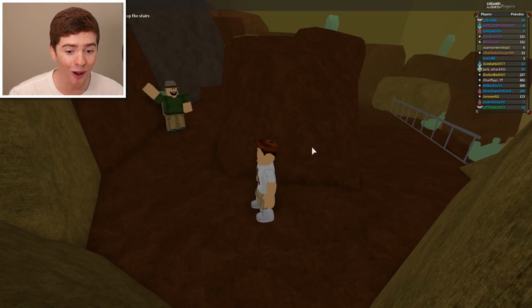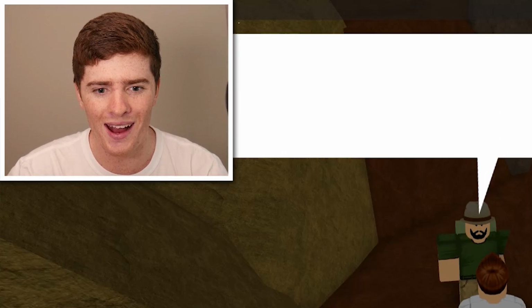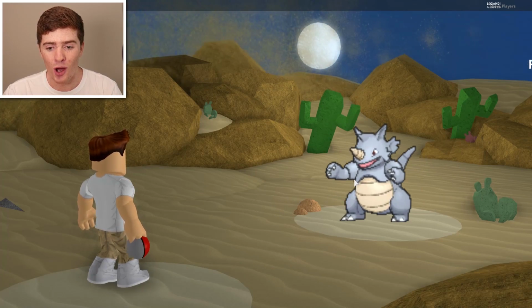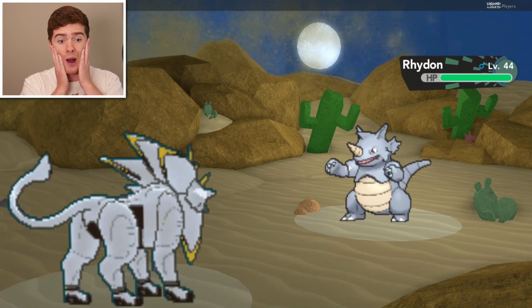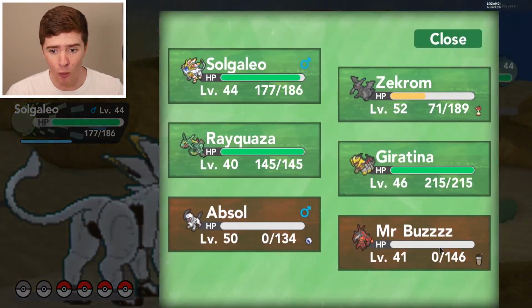Oh God, there's a trainer. Oh, that trainer saw me around the wall right there. He's got some wall hacks. What are you doing, mate? He's got a Groudon, oh, level 44. Wow, these trainers are quite strong. Oh, wait, it didn't heal my Pokemon. No, it didn't heal my Pokemon.